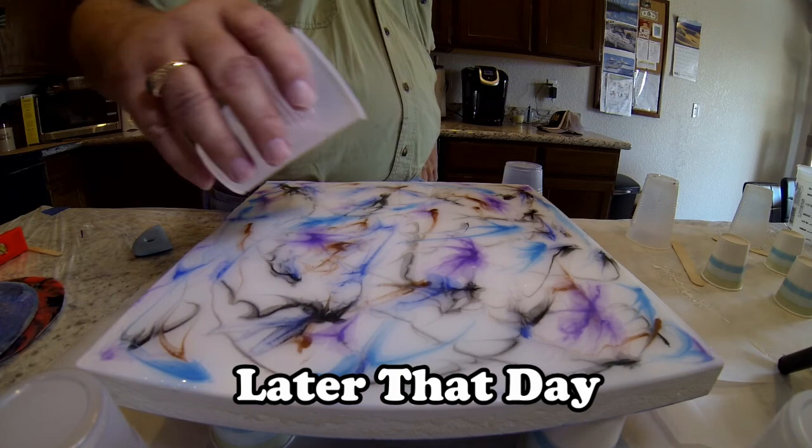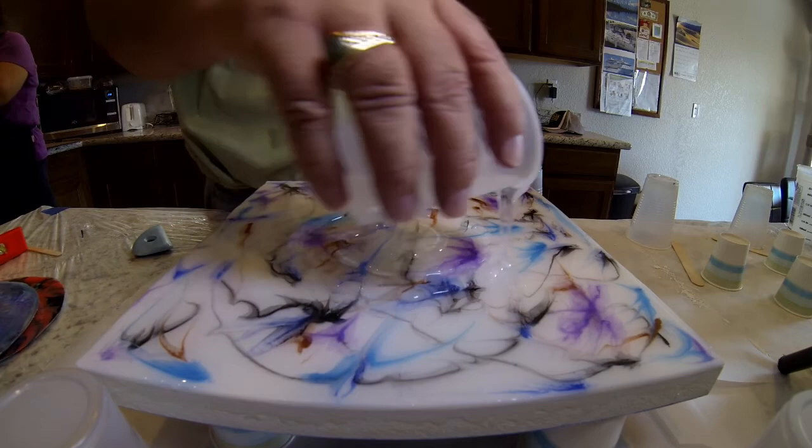And by the way, I have no technique for pouring this stuff, but this looked pretty good. The other thing that's kind of funny is I don't think my wife's ever going to see our kitchen counters again.